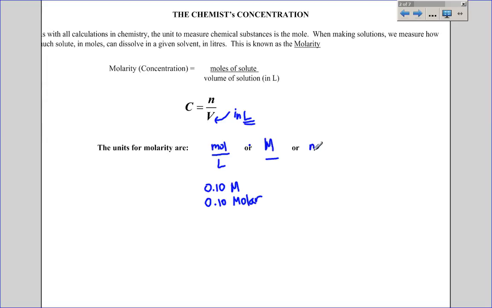Another form that you sometimes may see, and you will sometimes see it in textbooks especially because they're trying to save space, is you might see it reported as moles times liters to the -1. This is just moles per liter in a different format. As you know, when you have an exponent of -1, that really is a variable that can be in the denominator.